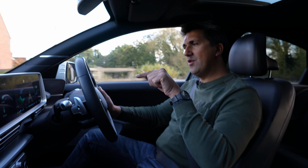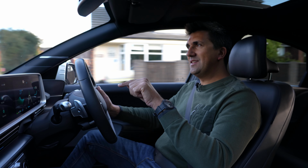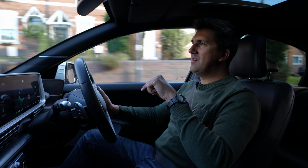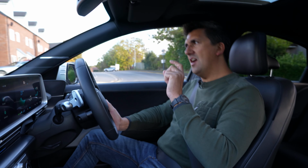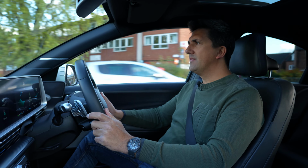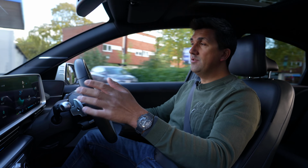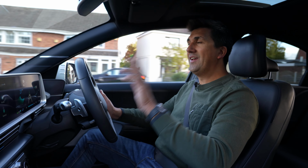The other one is, if you've got the cruise control set to automatic adjustment of the speed limit, the car will actually start slowing itself down, thinking that it's on a 60 mile per hour road when it's not. That isn't only just a little bit annoying, but it's actually also potentially a bit dangerous, in my opinion. Now, you can turn all of that off, which is fine, as you can do with the bongs and the pings and the bings and all that sort of stuff. You can turn it off.